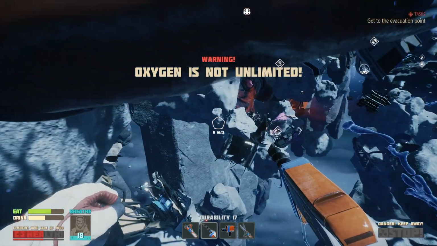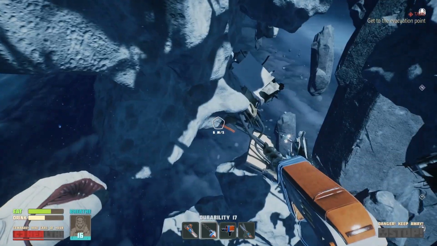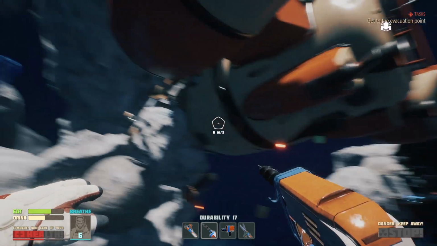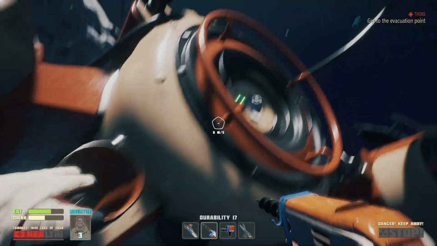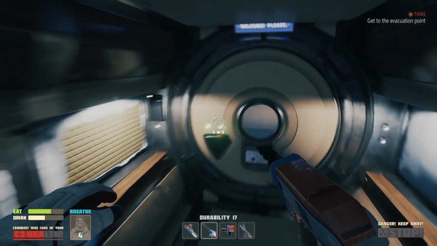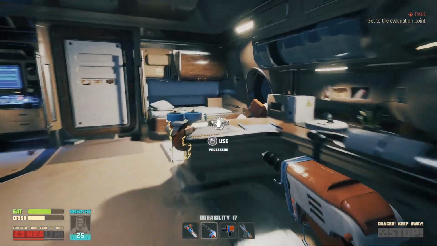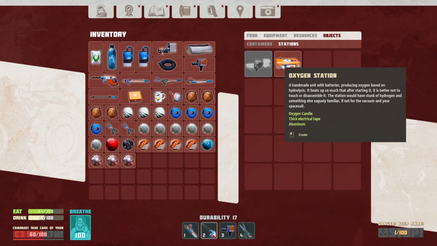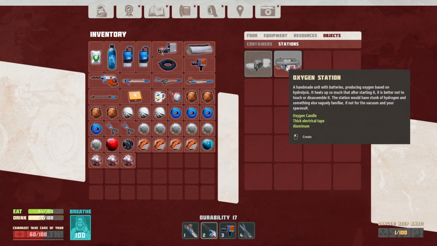And in theory, we could have a steady supply of aluminium. This will alleviate some of our issues. Can't believe it took me that long to find it. You're probably all screaming at me. I'm sorry. But now, yes, we are going to make another oxygen station.